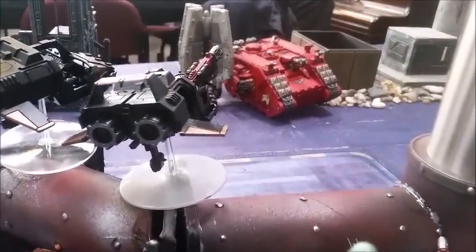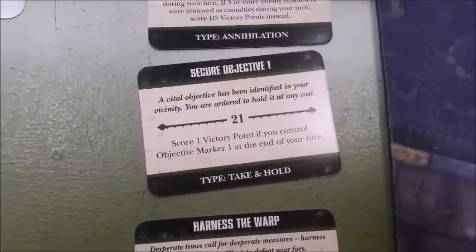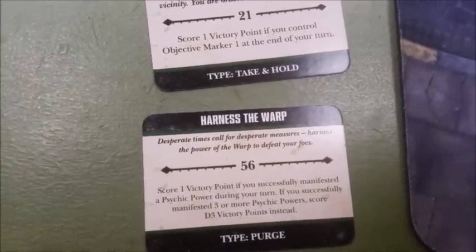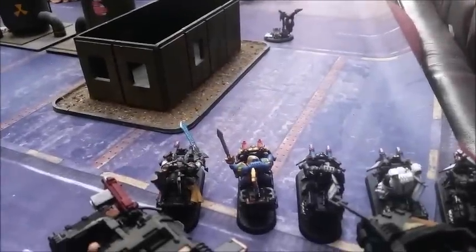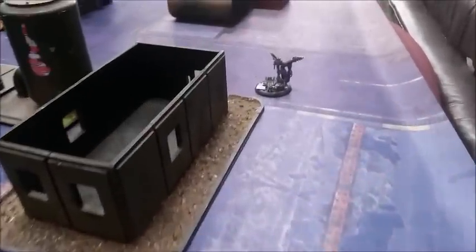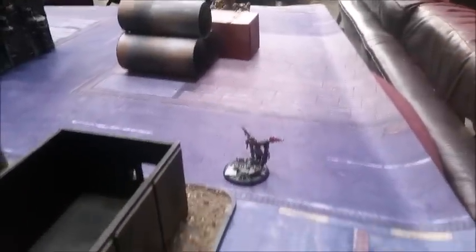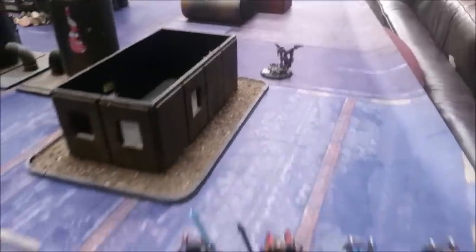Let's go on to Psychic and Shooting. In a swift turn of events in the Psychic phase, Stephen's gone for Scryer's Gaze, which he got off, granting him Harness the Warp, and he's drawn Secure Objective 1. He's got Witch Hunter to get Objective 1 because he thought Mephiston's probably a bit of a long shot, and now he's going to have to come after Objective 1 or give me a free point, which means he's going to be within charge range of Dante. Couldn't have planned it any better if we tried.